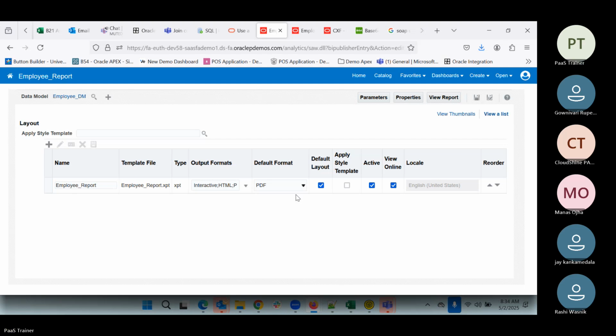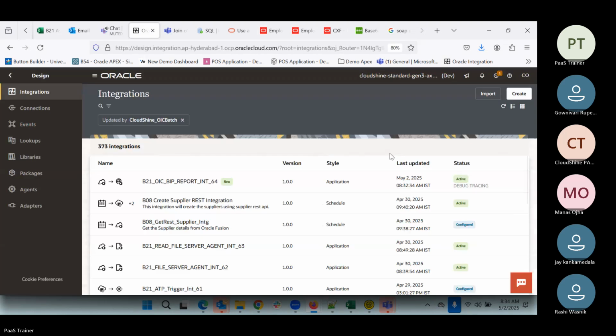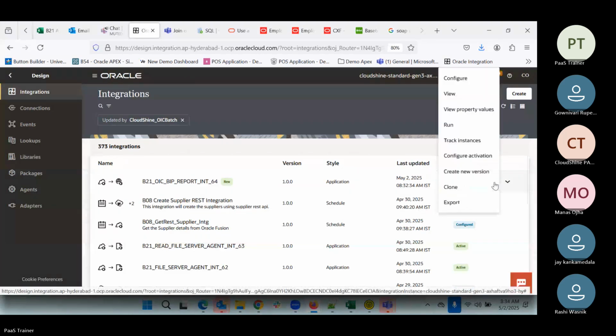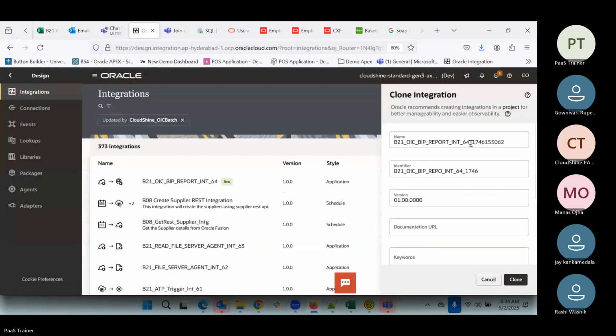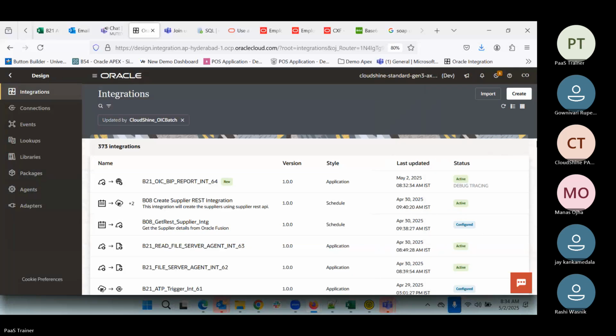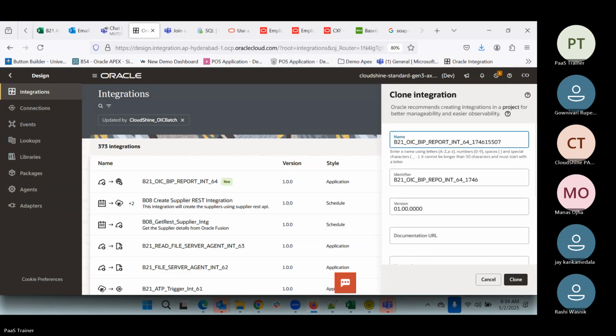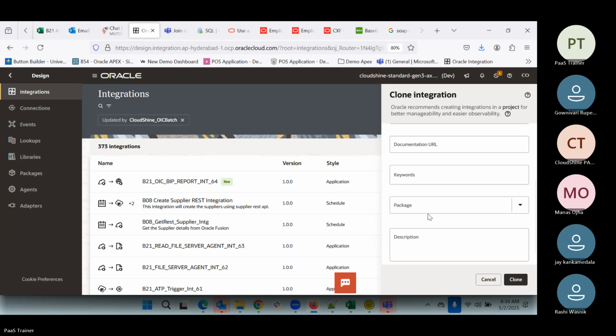integration? We can say PDF, VIP report.